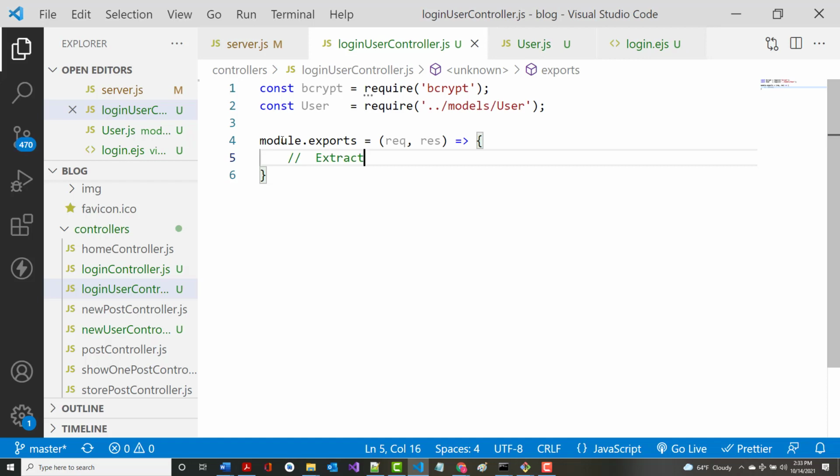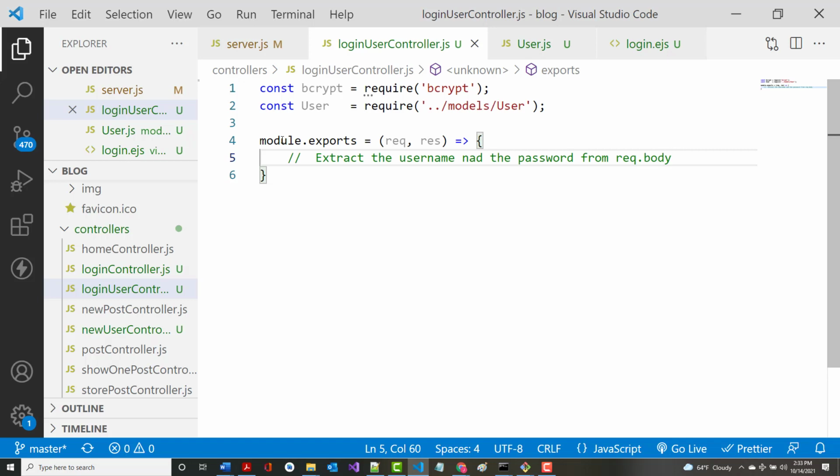I'm just putting it in as a comment so you can see. req.body holds everything that was in that form, and in that form we had those two fields, the username and the password. We want to be able to break them up and use two different fields.